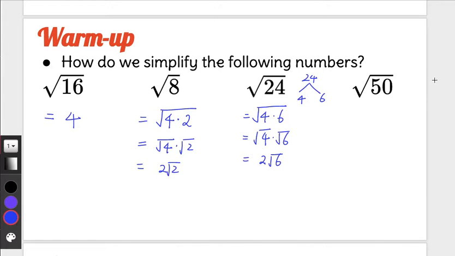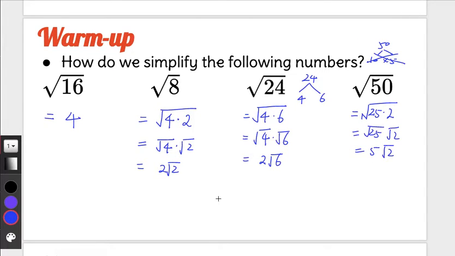See, that's it. For radical 50, same thing. We are going to break it down into 2 numbers. If you think 10 and 5, nothing wrong with it, but in order to simplify this kind of situation, it's not a good choice because I need one of them to be a perfect square number. So 25 times 2 will be a better choice because 25 is a perfect square number. So I'm going to keep it this way.